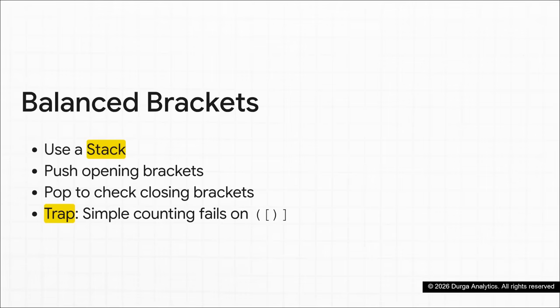They try to solve this by simply keeping a running count of open and closed brackets. Simple counting completely fails on mismatched types. Think about it. An open parenthesis, followed by an open square bracket, and then a closed parenthesis. Counting says, hey, we have 2 opens and 2 closes, we're good. But the order's totally corrupted. A stack's LIFO nature perfectly, elegantly enforces that required order.